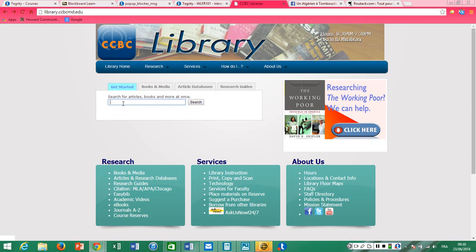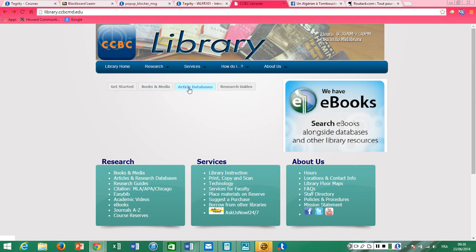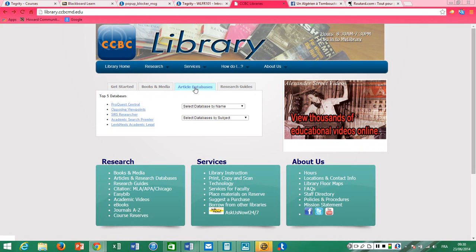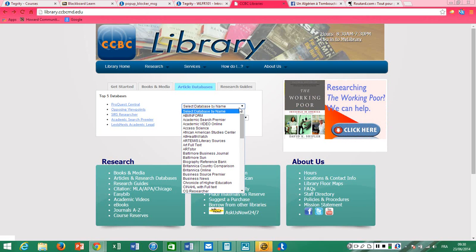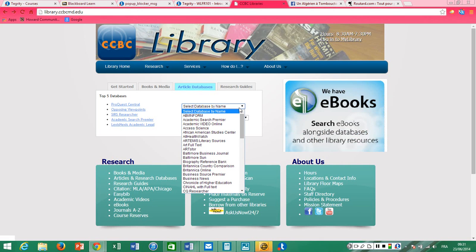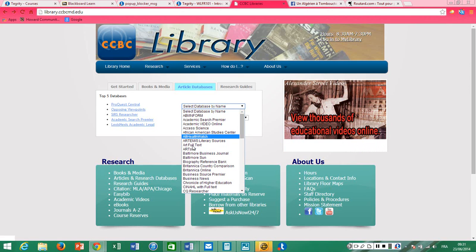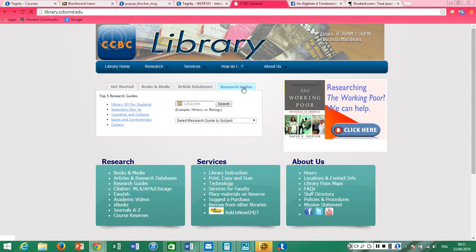You've got your Getting Started, your Books and Media, and you can do keyword, title, or author. You'll probably use different combinations of keywords, and then you have article databases. Oh, so many databases to choose from. If you are doing a project, if you've chosen the country, whatever country from the French-speaking world, but your 2 aspects are maybe architecture and art, you may think about being very creative, coming at your research both through the Countries and Cultures databases and using Art Store and different types of art databases. You've got research guides.